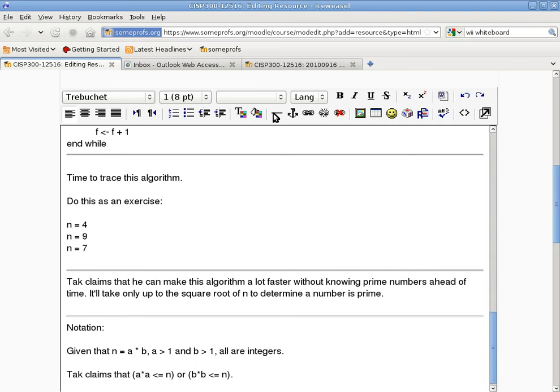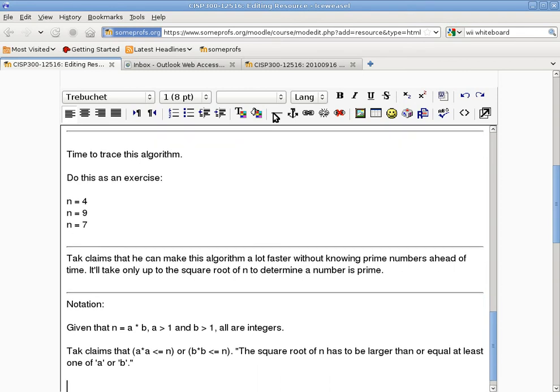Are you guys okay so far with that terminology? If I want to phrase it in English, this is basically saying the square root of n has to be larger than or equal to at least one of a or b. Okay, it may be a, it may be b.